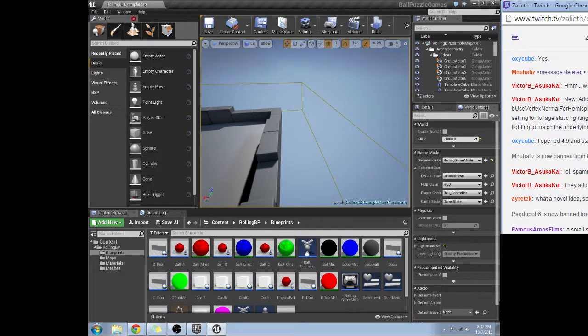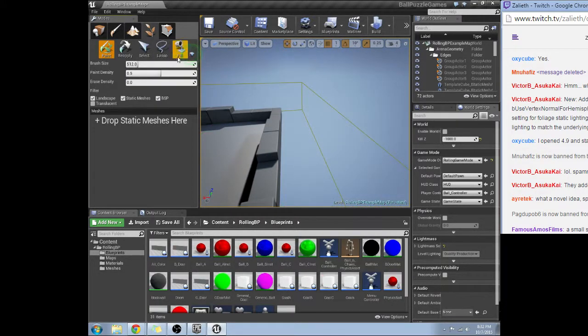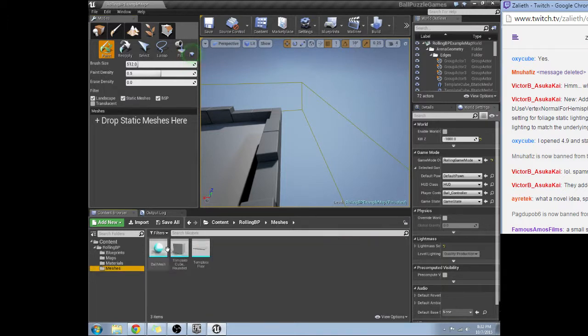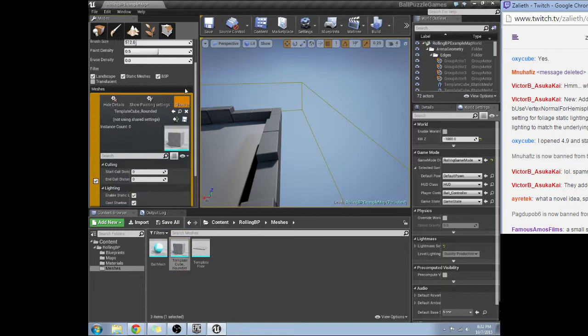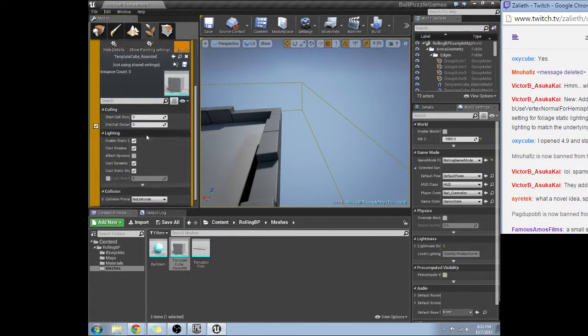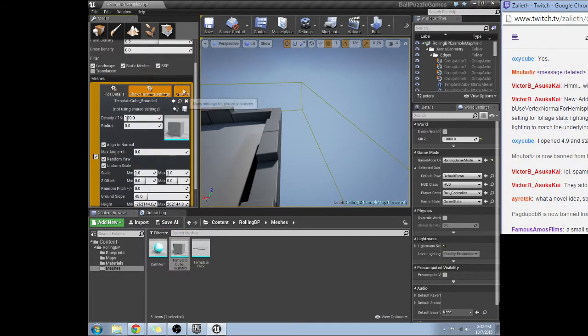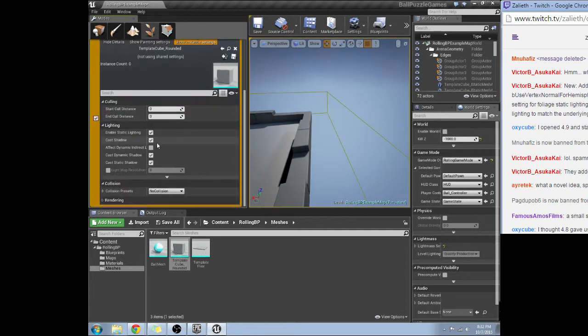Okay, so go to no foliage. Let's just test it. Put in a template cube. And lo and behold, there are no lighting settings inside of this now, other than this.